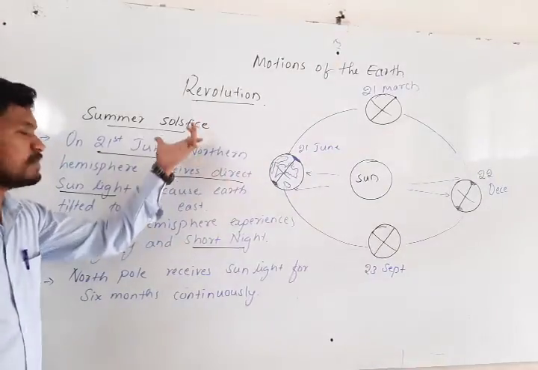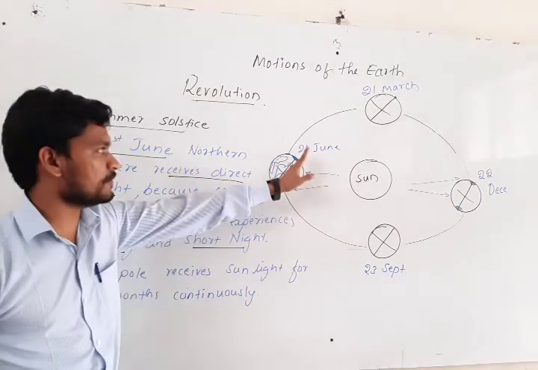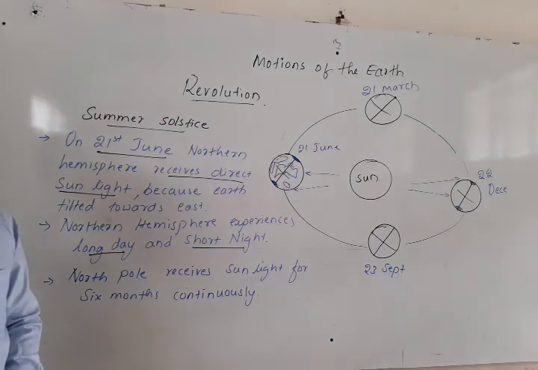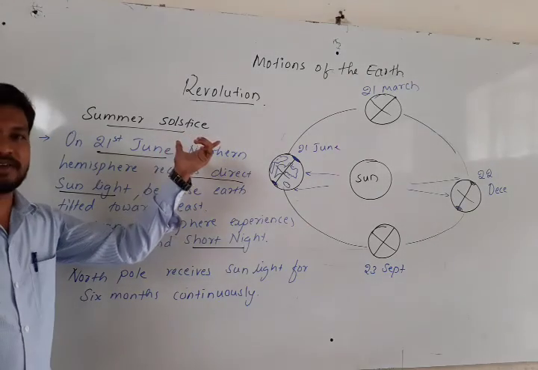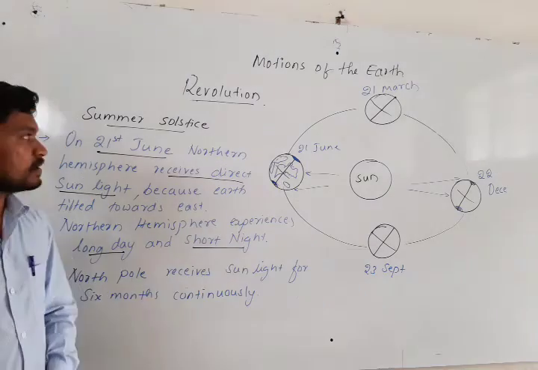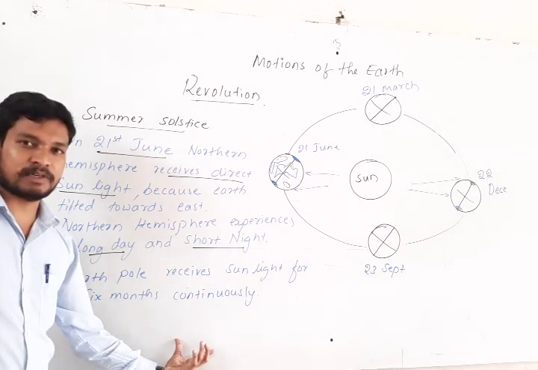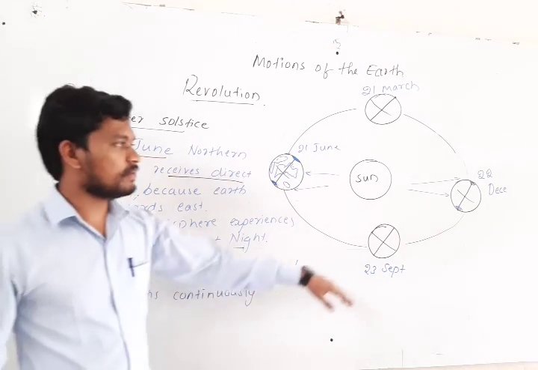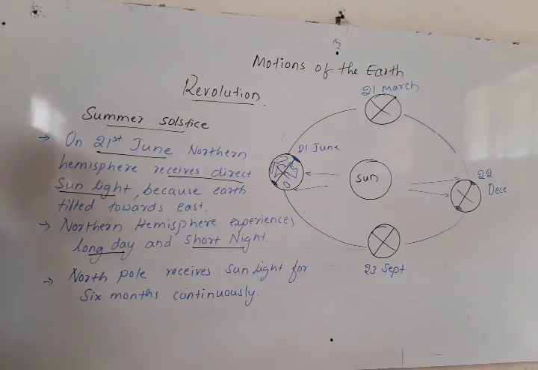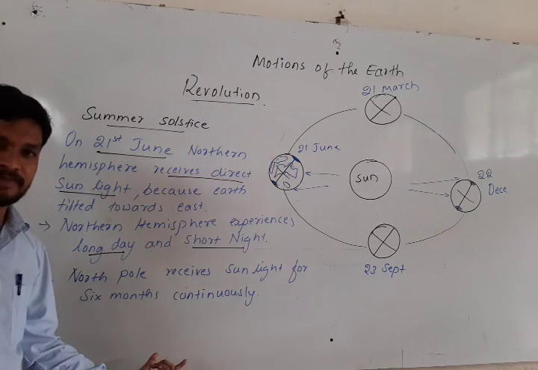Have you understood about this summer solstice? On both days, 21st June and 22nd December, we will have a different fall of sunlight on the northern hemisphere and southern hemisphere. That's about the summer solstice. We have a little more to write about it, and we have to discuss the winter solstice. We will discuss winter solstice and equinox in the next class. Is that clear? Did you understand? Yes. Okay.